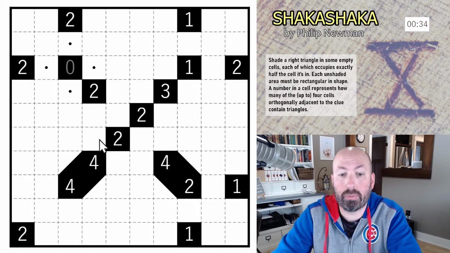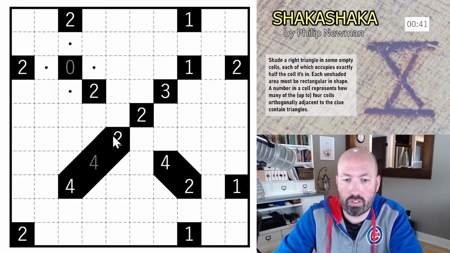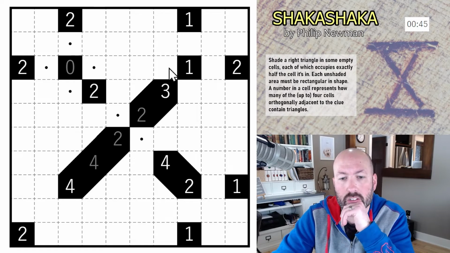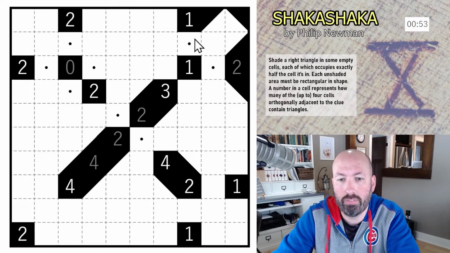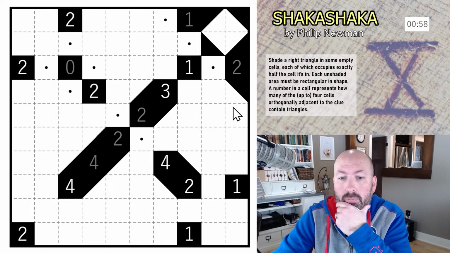Okay, and there has to be a triangle on both sides of this 4, which is going to use up both the triangles for this 2. So we can do that. There we go, which is going to put triangles on both of those. And so now there's going to be 1 more on the 3, which is going to be the 1 for the 1. So we can't do either of those, which means the 2 has to do this. We can do all of that and there.